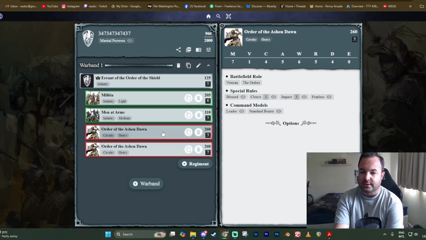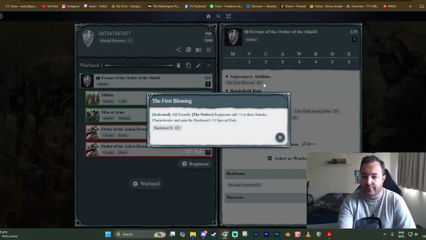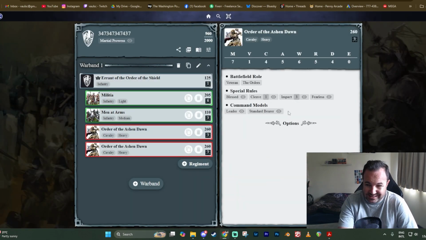These guys are still incredibly powerful. They haven't been nerfed any further. They're very, very strong. And you've got First Blessing here from the Order of the Shield guy to give them the +1 attacks and Hardened. And of course, their command stand will have Flurry. So, yeah, this is a new way of putting Ashen Dawn in your list without using Crimson Tower Knights or Sealed Temple, which is a big deal.